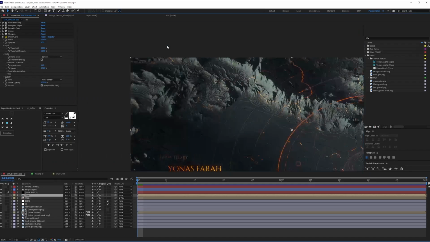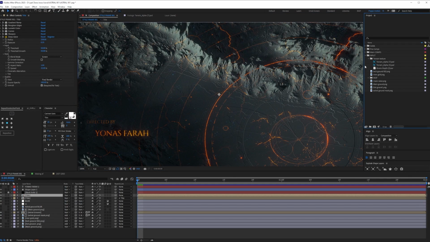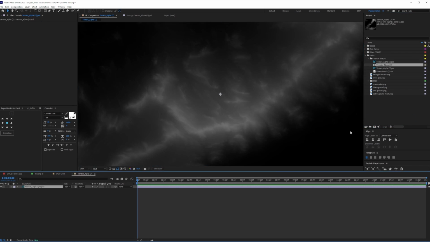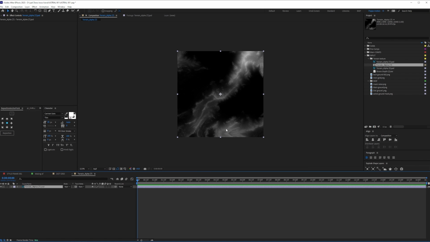All right, here we are inside of After Effects, and this is where we're going to create our terrain. So in the description, there's a link where you can actually download a lot of terrains, really 4K, and they are for free. So please download the ones that you feel like you want to use, and let's get started. So to actually make this a little bit more personalized, what I do is I bring in this texture, and then I'll bring in this texture in here.